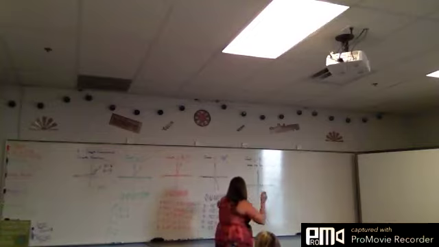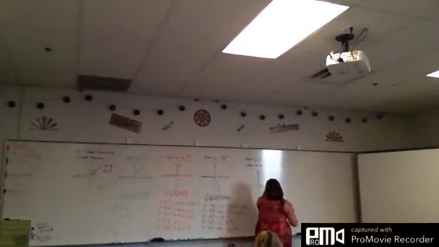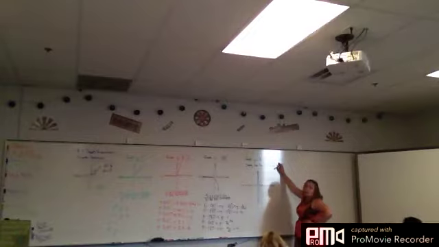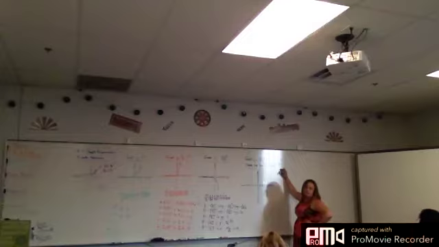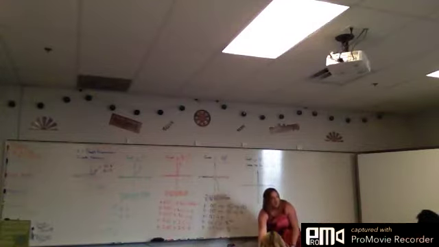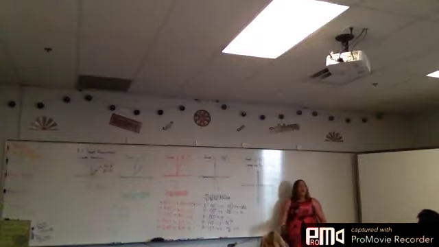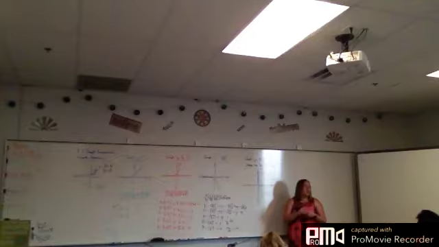So, let's look at this. First of all, it wants us to graph 4 times 2 to the x minus 1 minus 3, and then it wants us to state the domain and range. What's domain and range? X and y. The input, whatever. Domain means how far it goes on the x-axis, and range means how far it goes on the y-axis, okay?